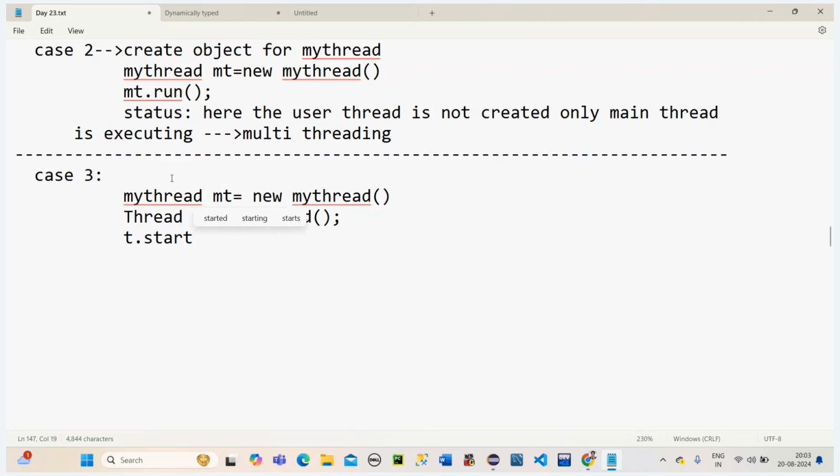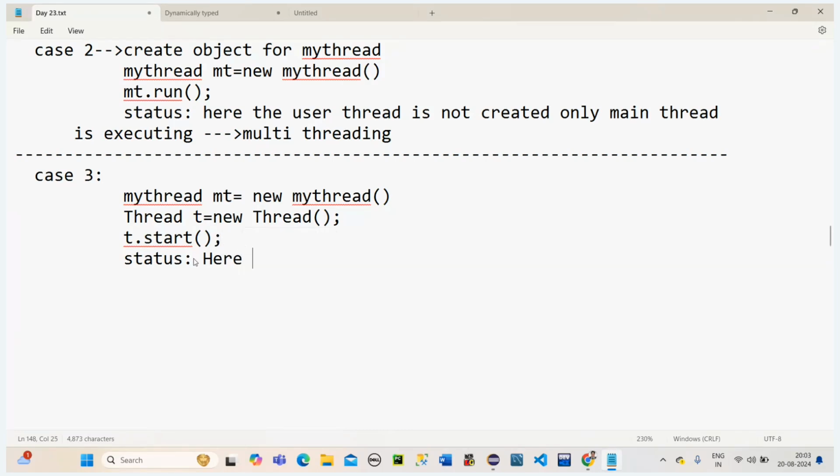start. If I'm giving t dot start, now what happens? Will it work? Let's see the status. Here a new thread is created, because we are creating Thread t is equal to new Thread, right? And it will be submitted to the thread class run method. I will explain in detail.